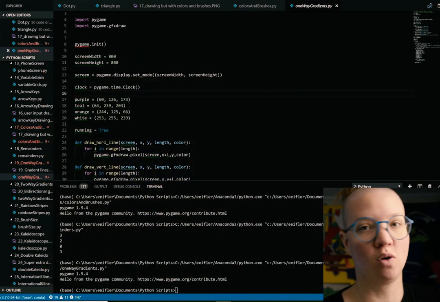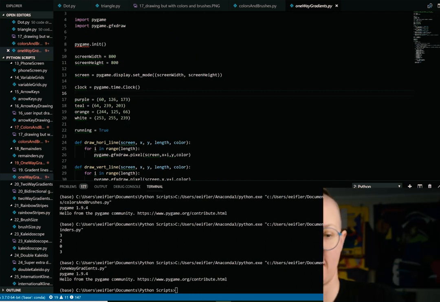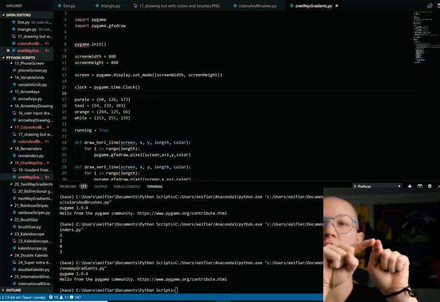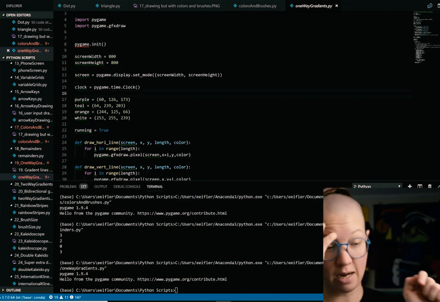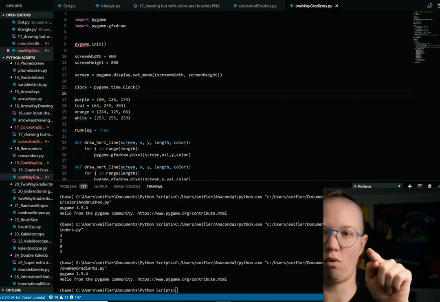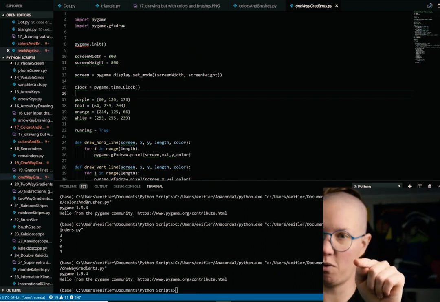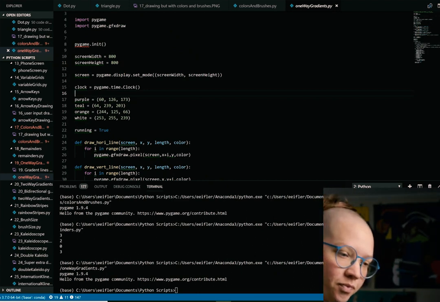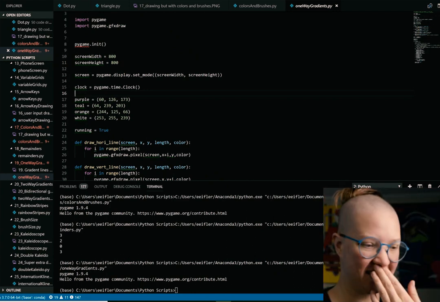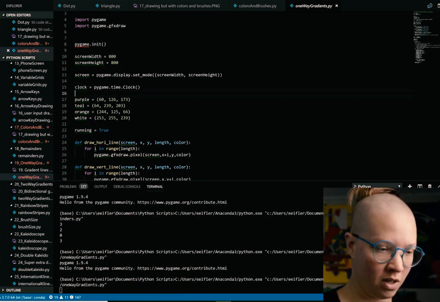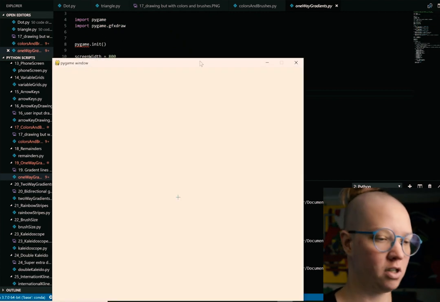And now we will do a bidirectional gradient using a sine wave. So that one I was doing like go to here and then start again. And then go to here and then start again. So now we're going to use sine, which goes back and forth between colors. So run it.